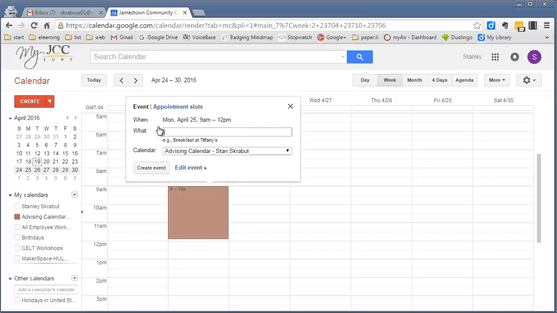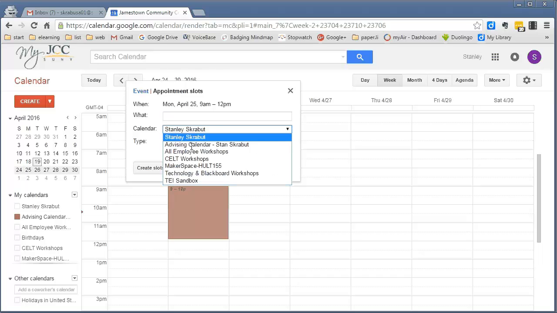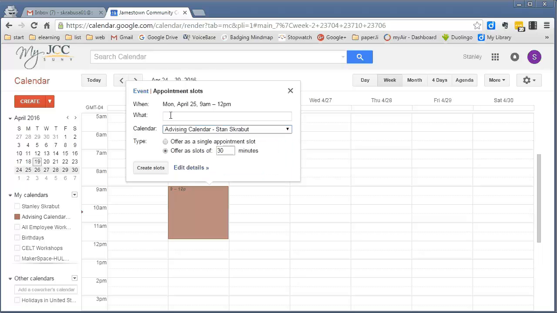It'll bring up this window. I'm going to create appointment slots, and once again, this is only available if you have an educational or business version. So I'm going to click appointment slots. I'm going to make sure that my calendar is set to advising calendar, and I'm going to call this advising. So those will be my appointments.